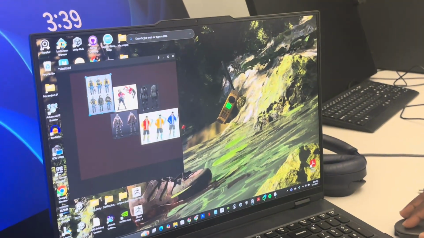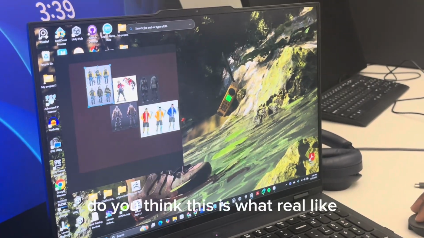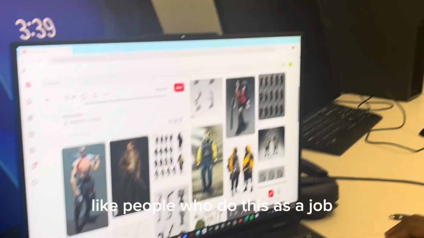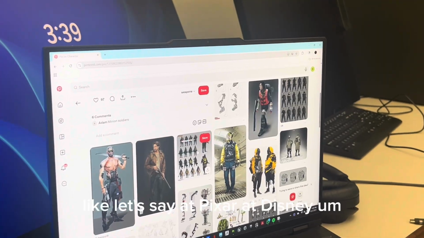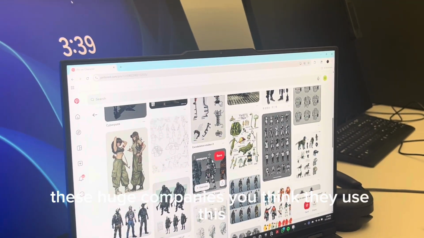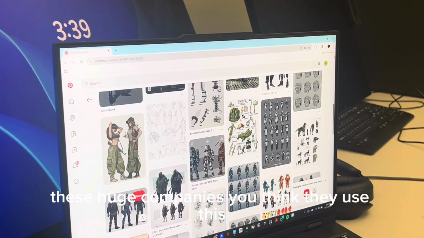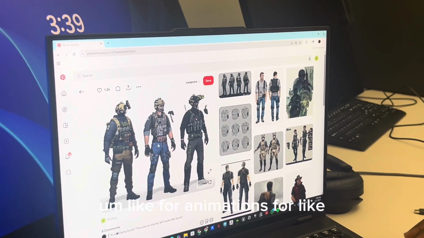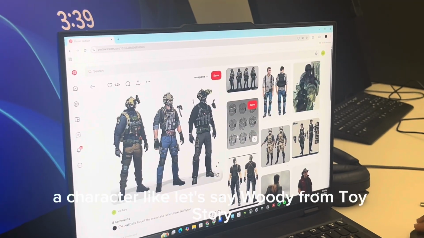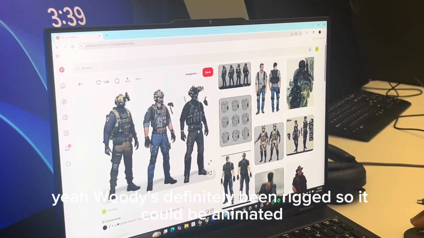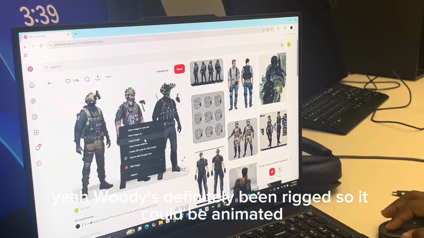Do you think this is what people who do this as a job, let's say at Pixar, at Disney, these huge companies, use for animations of a character? Let's say Woody from Toy Story. Yeah, Woody's definitely been rigged so he could be animated.